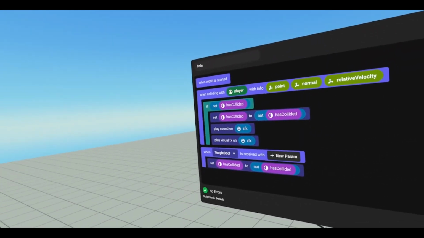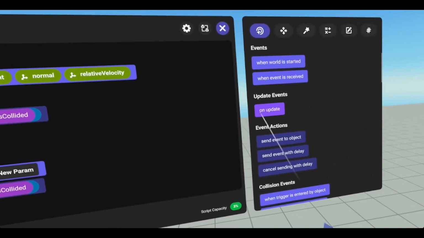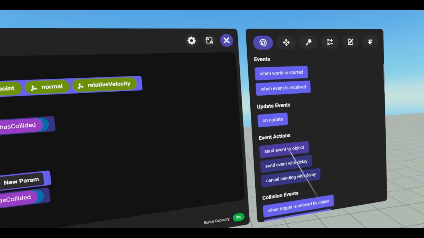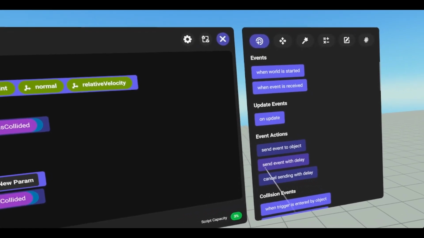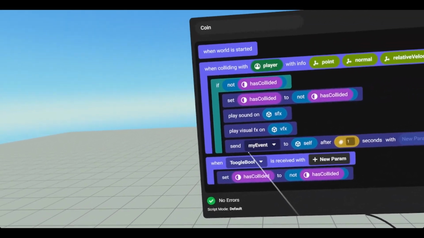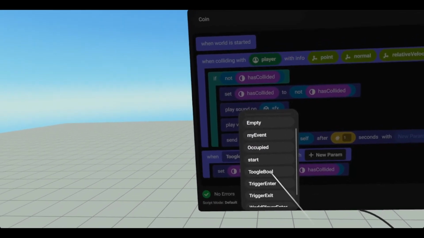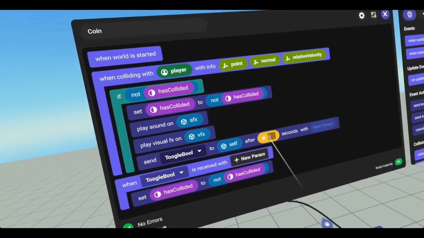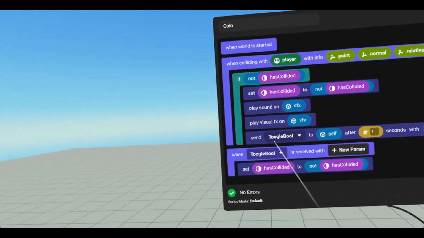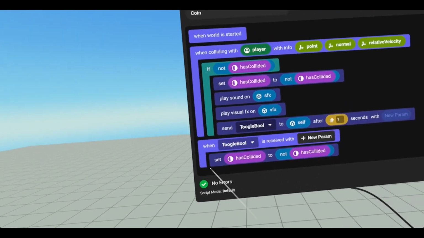So again, we're setting it from false to true, and then we're going to set it back from true to false. So next we need to send to that event. So we're going to go under events, event actions, and we're going to send event to object, but we're going to do it with a delay. So send event with delay. And this will allow us to toggle this Boolean after an X amount of seconds. So we're going to send toggle bool to self after 1 second. And then it'll call this and it'll change our Boolean.